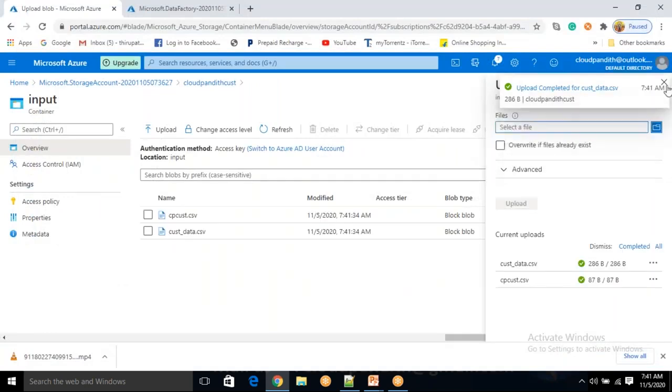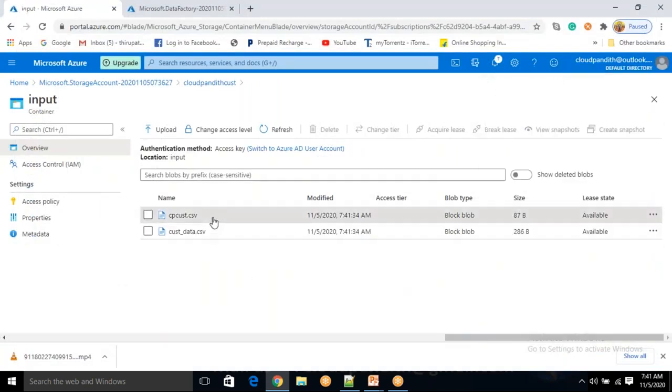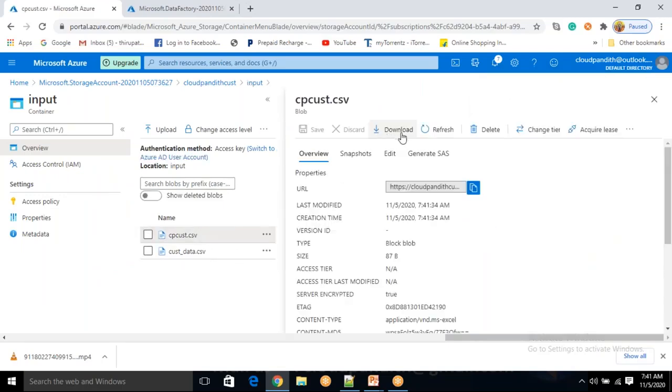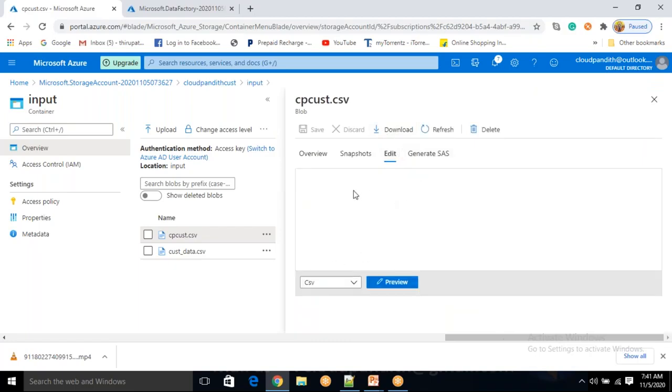We can open these files and view the data here itself. See, some data came here. This is okay, we can have this data, no issue. The only problem is we don't have headers here. If you want to add headers, you can simply add them here itself. You can add some new headers if you want: course name and the price. These are the column names, these are the header names, and this is my data.